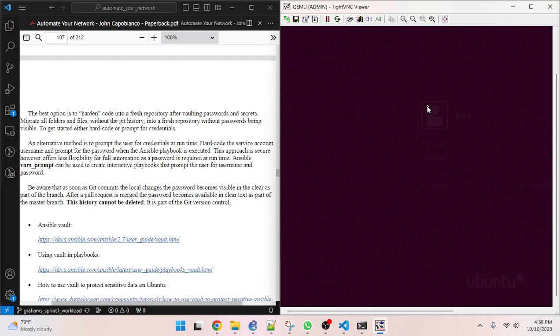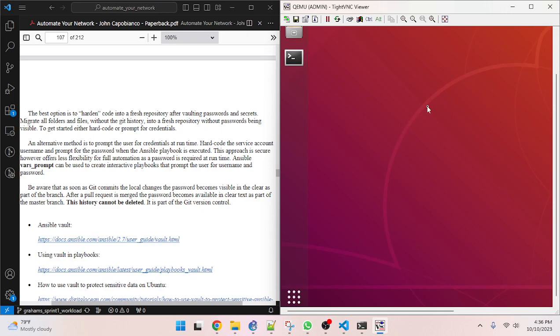Hardcode the service account username and prompt for the password when the Ansible playbook is executed. This approach is secure, however, offers less flexibility for full automation as a password is required at runtime. Ansible vars_prompt can be used to create interactive playbooks that prompt the user for username and password.